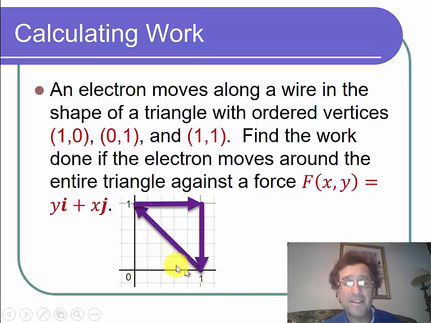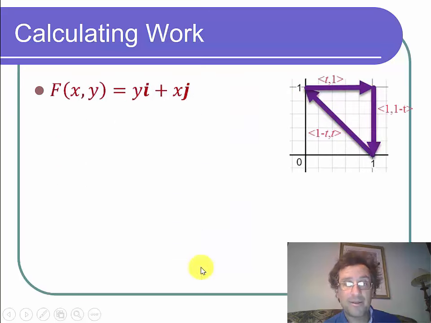The first thing we want to do is parameterize these three line segments. So the first one, since it's going from 1, 0 to 0, 1, 1, 0 gives you a 1 and then a 0, and then we're moving to 0, 1, so that means that we're rising in the x direction negative 1, because we're going backwards, we're going left, so there's our negative 1 times t, and we're rising in the y direction positive 1, so there's our positive 1 times t.